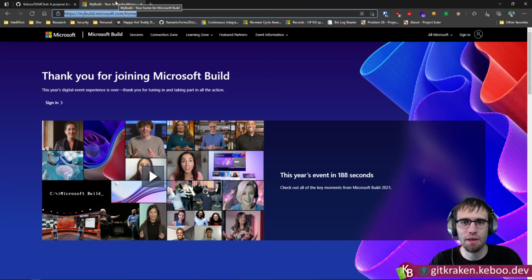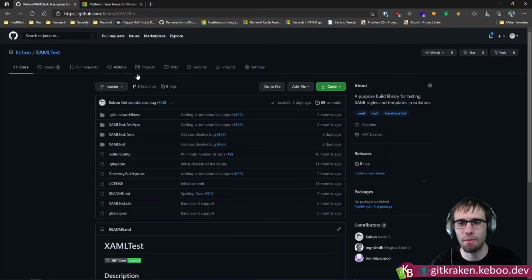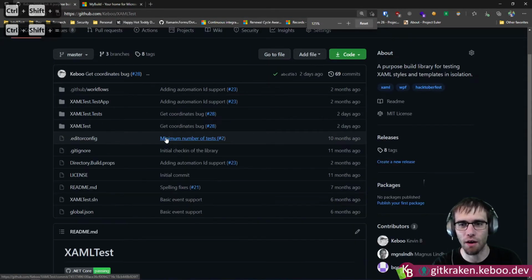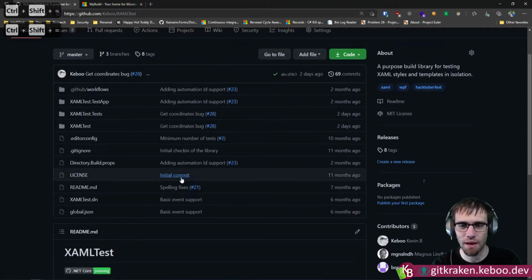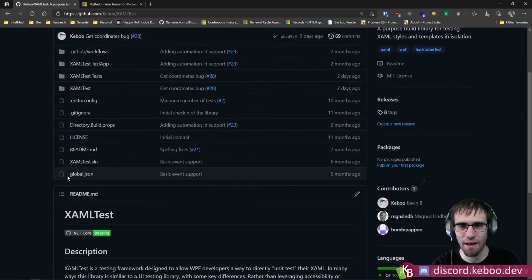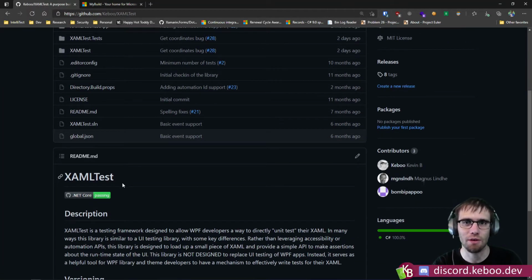Tonight, I wanted to dive back to a project I've shown before called XAMLTest. This is something that is used for doing UI testing largely inside the Material Design in XAML project, and I leverage this project very heavily. It's a little different than a lot of UI testing frameworks. A lot of UI testing frameworks tend to go through the accessibility API, because they're designed to sort of simulate what a user would do to interact with your app. They also are great for validating that your app is accessible.